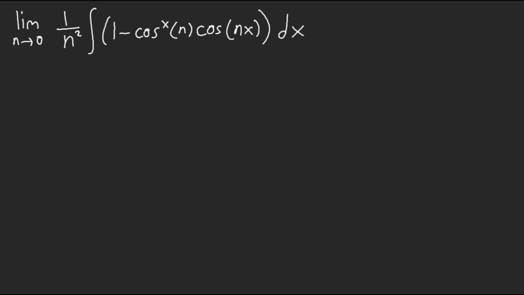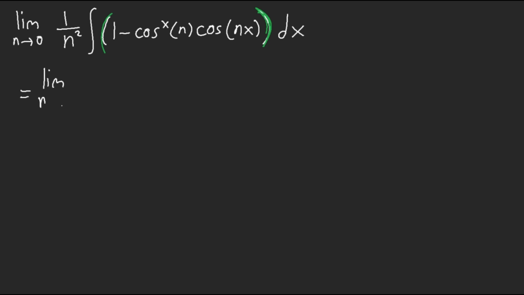We don't have to worry about real analysis stuff because honestly you don't get judged on that in this sport here. So, if the limit is easier, do the limit. If the integral is easier, do the integral and then the limit. In this case, this integral does not look integrable, so we're going to do the limit first. I just want to keep in mind this is in parentheses, so it's 1 minus cosine of this times cosine, rather than 1 minus cosine times cosine. So I'm just going to put parentheses like that just to be safe.